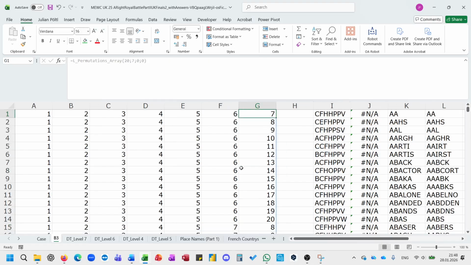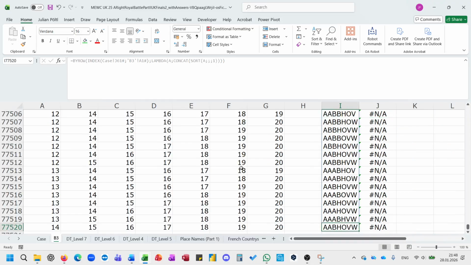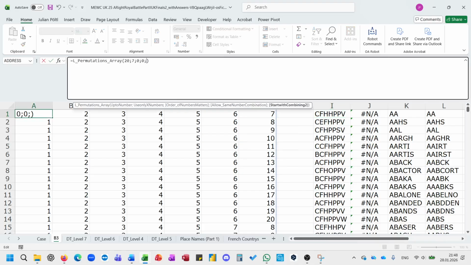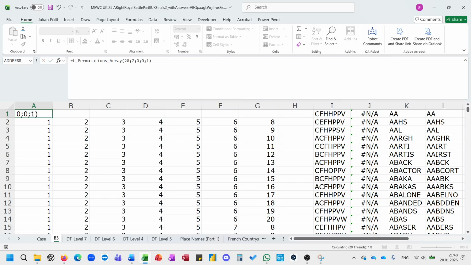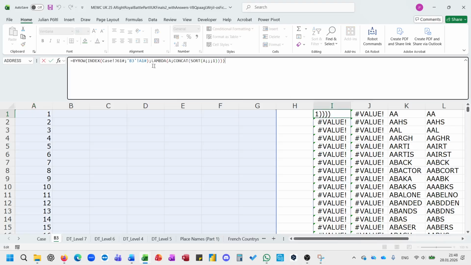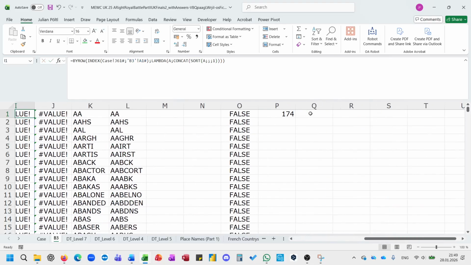This should be maximum length. Ah, yes, of course. Yeah. Start with combining 2. Okay. Yeah, fish.